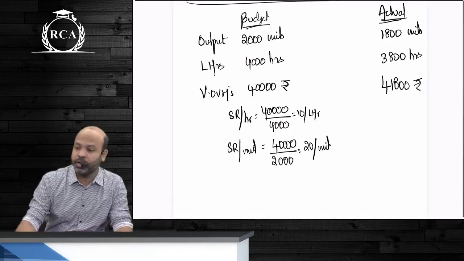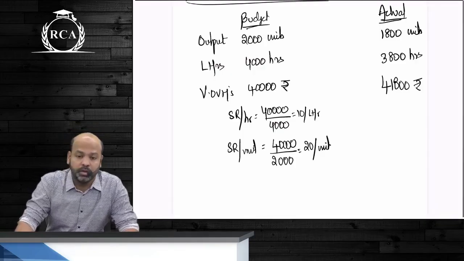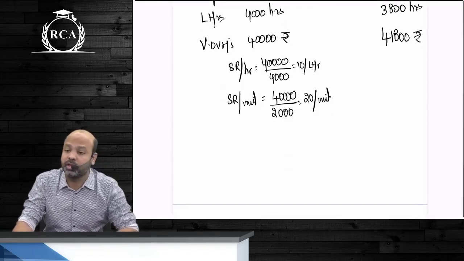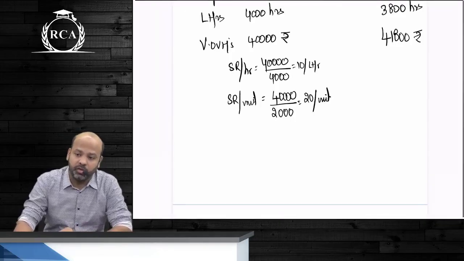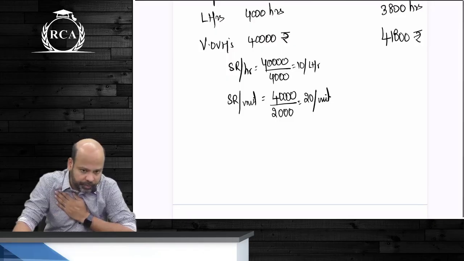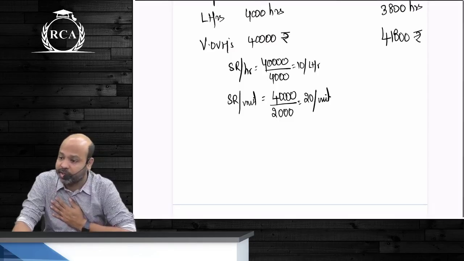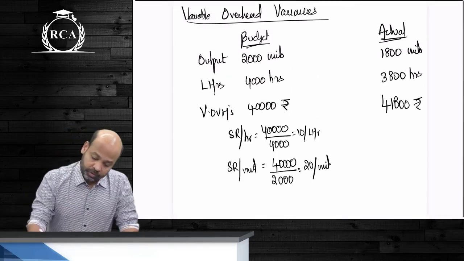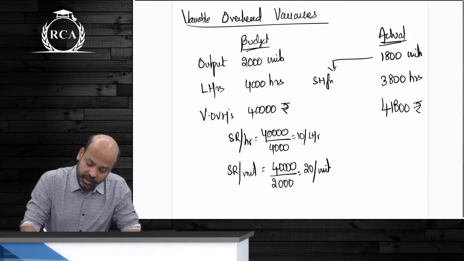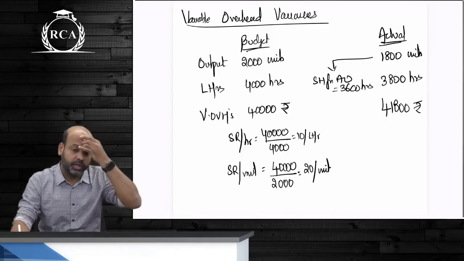Based on number of units, 36,000. Based on number of hours, incorrect. Now, this is the most important point that we are supposed to learn under standard costing. Whether they use the word standard variable overheads or absorbed overheads, absorption is always on the basis of standard relations, not on the basis of actuals. So, in order to manufacture 1800 units, what should have been the standard hours for actual output? 3600 hours.